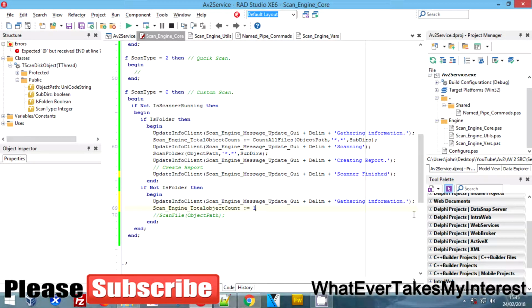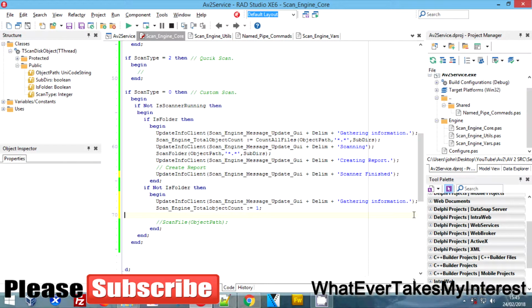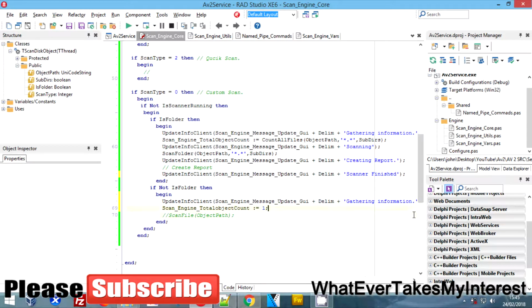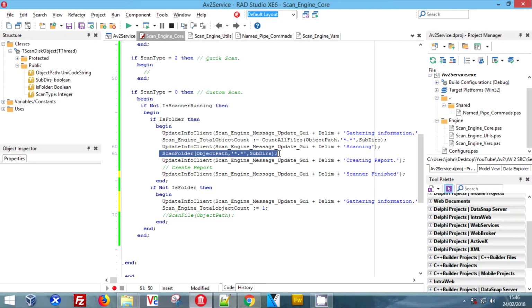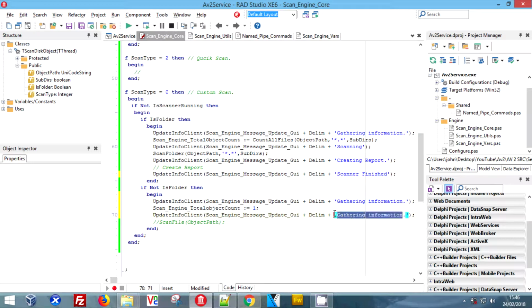So once again, we're going to stick our gathering information in, and where we had our last one up here, object count, because we're scanning a single file, you can stick it at 1. Now we will have to come back here at some point and add a function which is going to send all of the current information across to the client, but we will more than likely do that in the scan file function, because the scan folder function is pretty much listing off files for the scan file function to use. Therefore, at the top of the scan file function we will call update client, and we will give it another string of text like this, and tell it, okay, update this from here. So once again, we're going to add scanning.